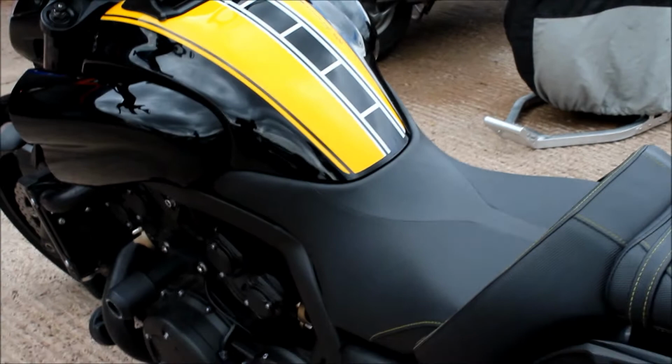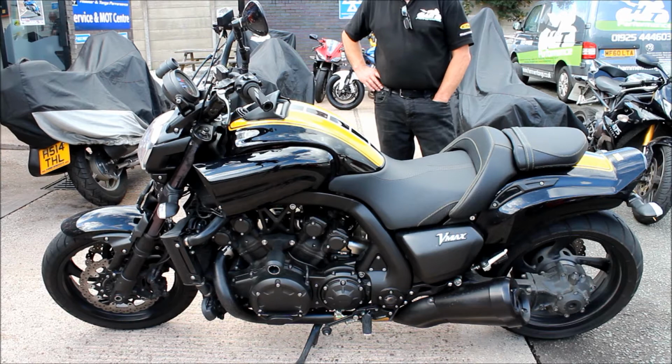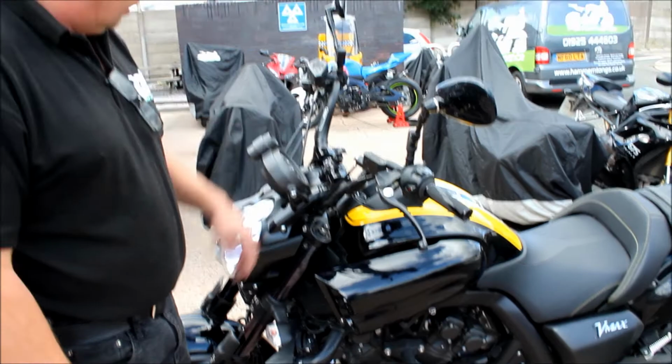Okay Tim, so I know it's got different handlebars or different risers, because I remember that. Yeah, it's had Pro Taper bars on it, and then we fitted a lengthened throttle cable, of course, brake lines and clutch line to it.